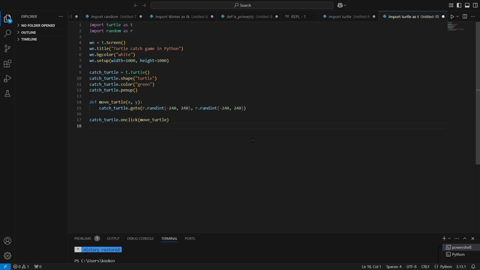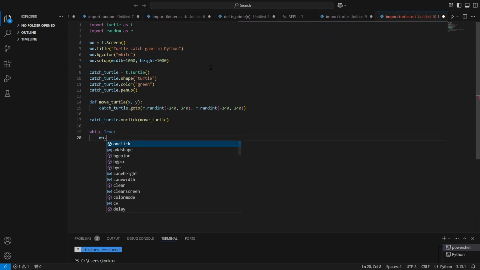Okay, now we'll skip this line and type while True, and then we'll go here and type wn dot update.